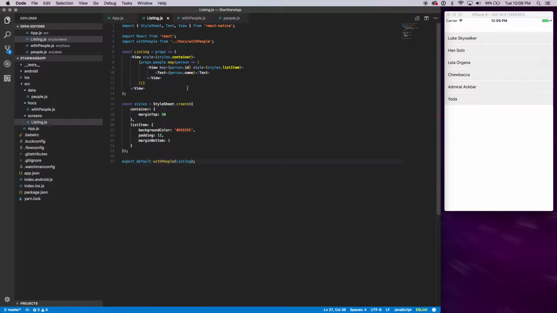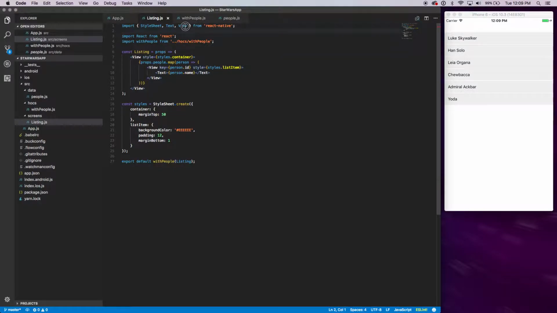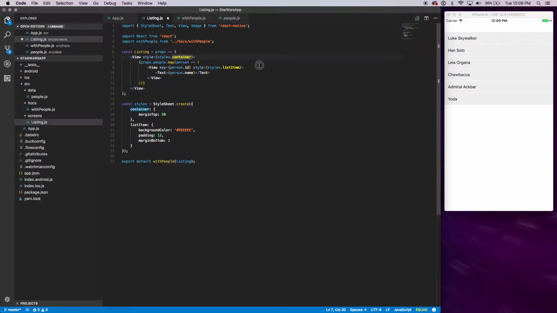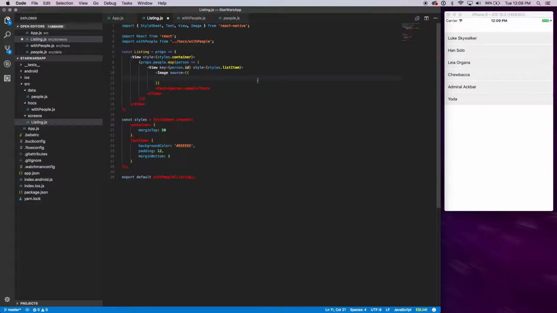So now what we want to do is use the image for the character. So you see here in this people file, I have an image for each one of these characters. So what I do here for getting an image is I can import the image from React Native, and then I'll say image source equals, and if you have an image inside of your repo, you can just require it from here, and it'll build it with the React Native code.